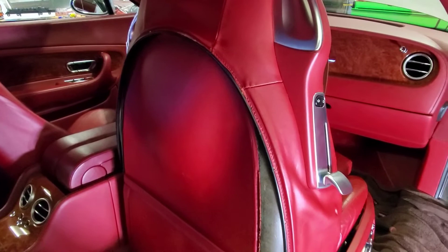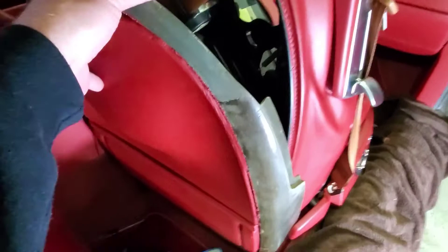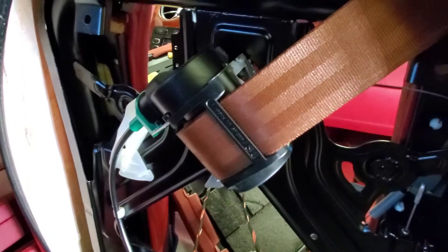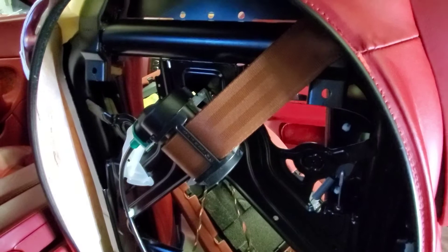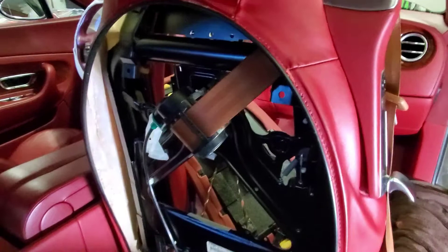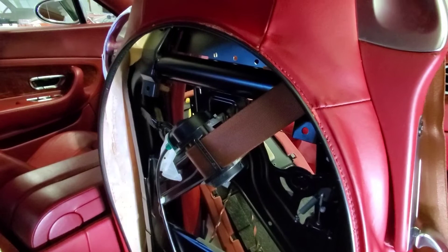Now being all my screws are out, let's see how easily this will pop out. See it's starting to come out. So when you're taking this out, you will slide it down toward the floor, then lay it back. Do be careful - there's the wiring for the light under the seat. Now you have the full exposure of the back of the seat. So now I'm going to be taking the seatbelt apart. I do have pictures of this on my rebuild. I'll pull it all the way out, then lock it with a pair of vice grips, and then pull the pin out that holds the seatbelt itself into the mechanism, and then insert the red seatbelt.